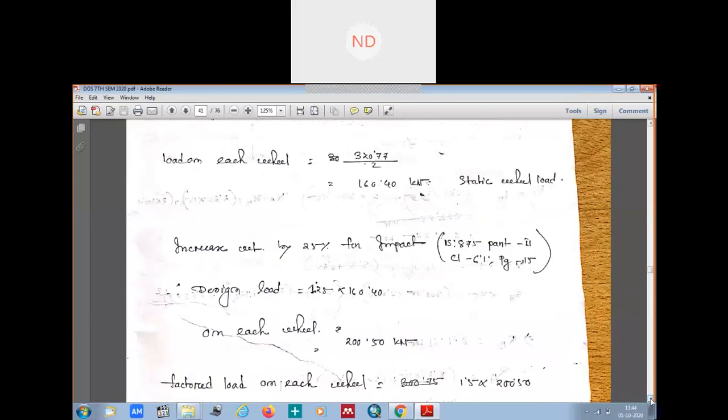Now, once we have the load on each wheel, we will see IS 875 part 2 clause number 6.1, page number 15, to find the increase. I told you that 25% is assumed for impact load, so the impact factor allowed is 25% for vertical loads. So what will the design load be? 1.25 times, because 25% is added to the original 100%. So 1.25 of this load is the increase for the impact factor on each wheel. Now load on each wheel after adding the impact allowance is how much?